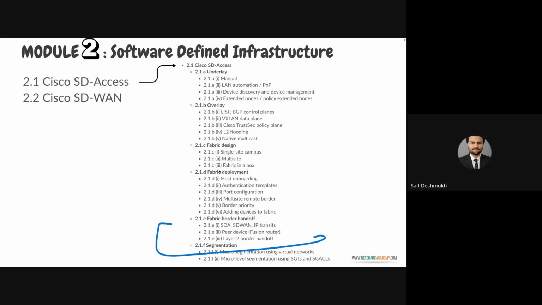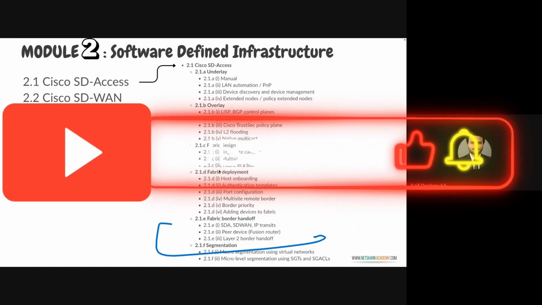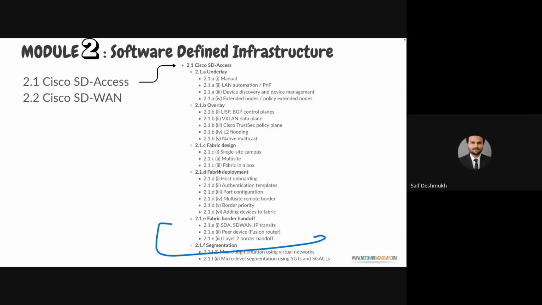Obviously, since ISE is also going to be part of SD access, you will have trust check policies as well, right? We're going to talk about security group tags, micro-segmentation and macro-segmentation as well. Multicast related topics are also going to be covered here. We'll see how to design the fabric, because SD access behaves differently in different types of design. When you have a single box, it behaves differently. When you have multi-site, it behaves differently.